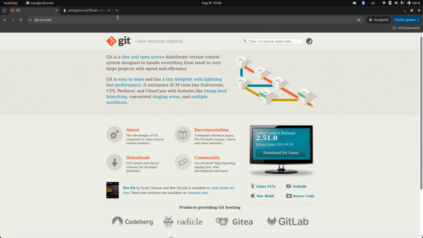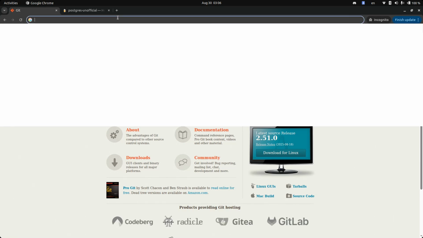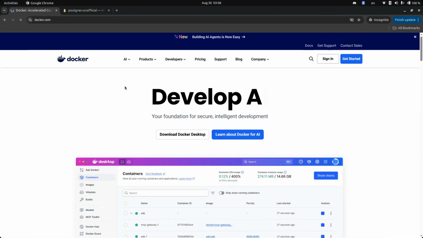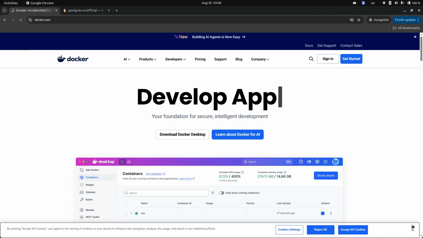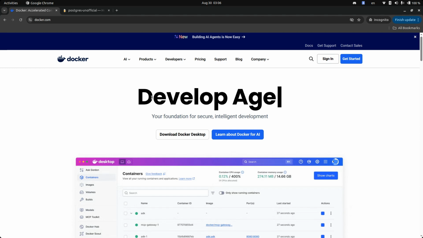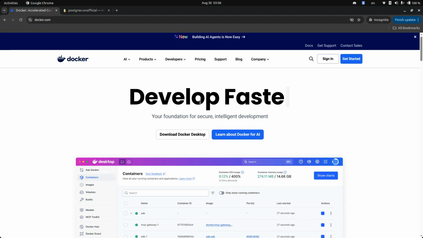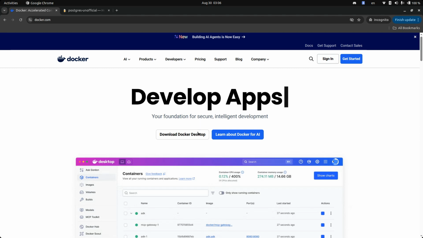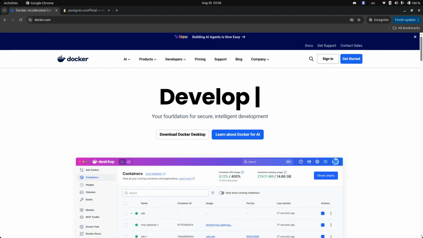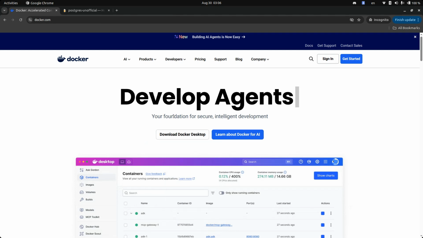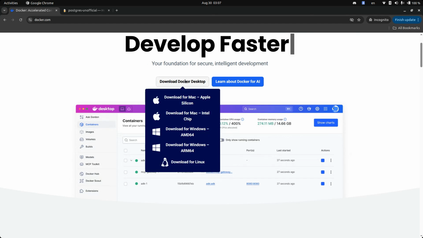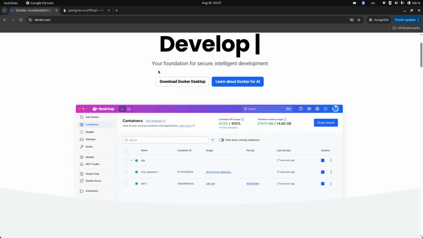The last thing that you want to install is Docker. Although Docker is not strictly required, you could get away without using it. But when we're working with an API project, we will need a database, and you could install, let's say, Postgres on your system, but the easiest and best way to get started with Postgres immediately is with Docker. All you have to do is click this download Docker Desktop button, and it's extremely easy to use.